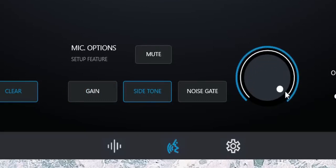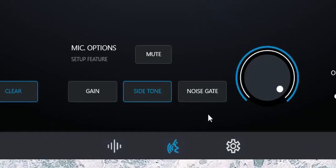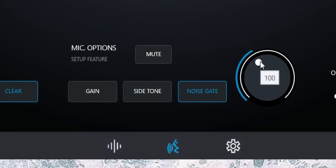And right now, for example, everything being so quiet, it's actually really nice to hear myself and not be really muted. While noise gate lets you actually pick at what level the microphone starts to pick up the noise. So if you're in a really loud environment or if you're speaking loudly, increasing the noise gate will help to eliminate those lower volume noises.